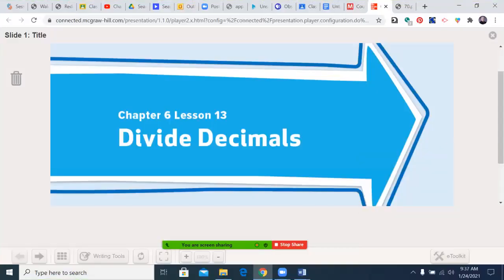Today's episode, Chapter 6, Lesson 13, Divide Decimals. Preference is for you to have the Lesson 13 packet, which was sent home this past Friday. It begins on page 455. If you do not know where you placed your packet or didn't pick one back up, you should have at least a notebook page or 3 to be able to do this along with us so that you have a resource when we go to do the homework.